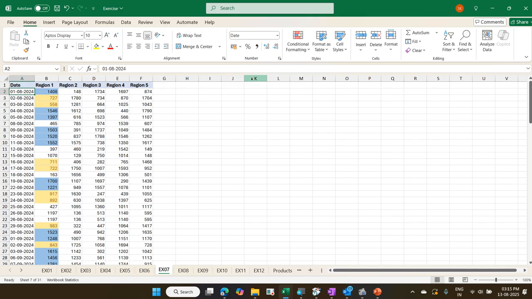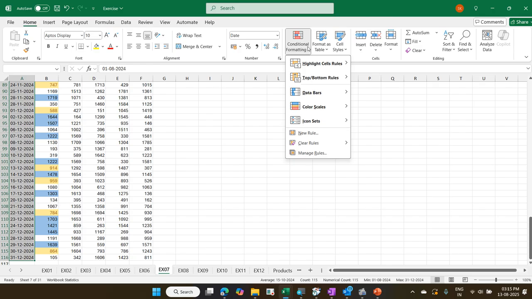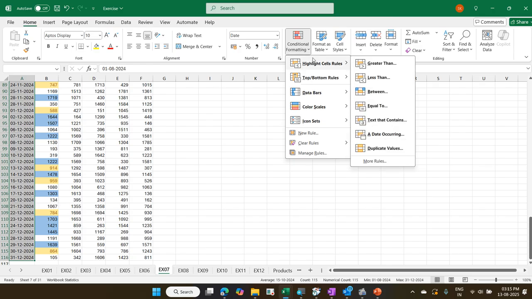First, let us see how to find the repeated values. Select the date column. Control Shift down arrow. Conditional formatting. Highlight cell rules. Duplicate values. There is an option called duplicate values. We have seen greater than, less than, between, text containing, date occurring. Date means last week, this week, next month, last month are all available. Let us go for duplicate values.